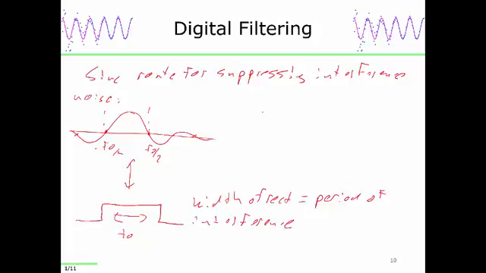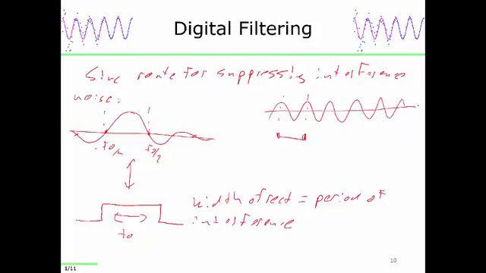So let's say I have that interference noise. If I take a rectangle that is exactly equal to the period, and if I convolve with that, what do I get? Well, I'm always integrating over one period of a cosine, right? So it goes from peak to peak with a valley in between. And so the integral of a cosine from 0 to 2 pi is 0. So by choosing the width equal to the period of the temporal interference, then we remove it.